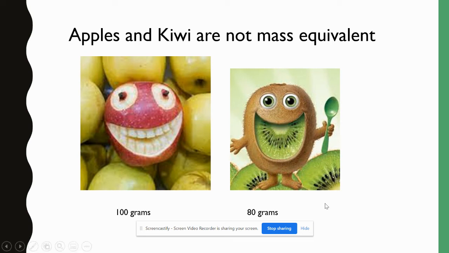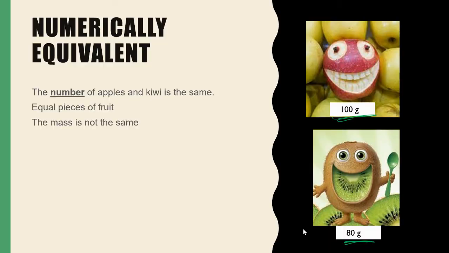We're talking about chemical equivalence, and that starts with trying to understand that a little better by basically comparing apples to kiwis. Hopefully, you're in agreement that an apple is a little bit larger than a kiwi, it weighs a little bit more. And if we were talking about having the same number of apples and kiwis, that wouldn't mean we'd have the same mass.